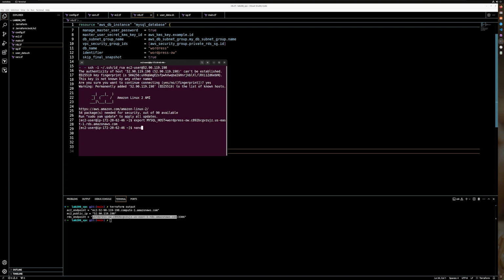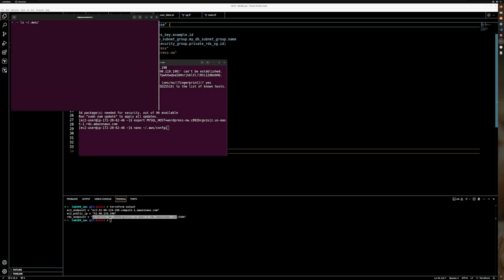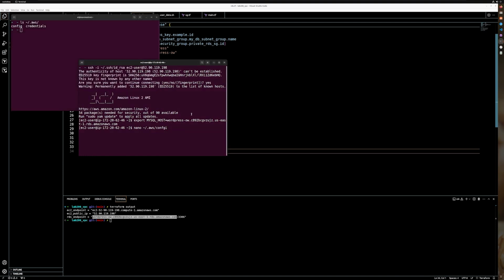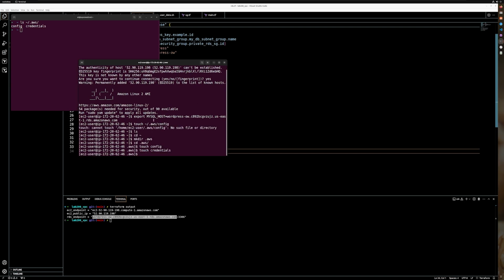So in order to do that, I'm going to need to create two files, which is AWS config, I believe. Actually, let me check my host. Yep, there are two files, config and credentials. So I'm going to create both of those files and just copy the contents from my host into my EC2 instance. And you can do the same. I'm not going to show you my credentials. I just encourage you to do that part yourself. And once I'm done copying my credentials, I will be back to continue the lab.